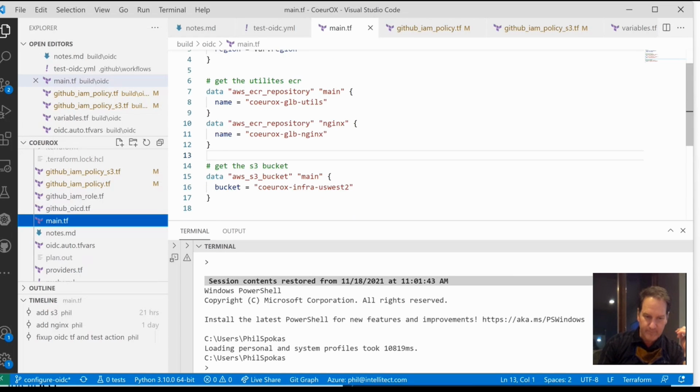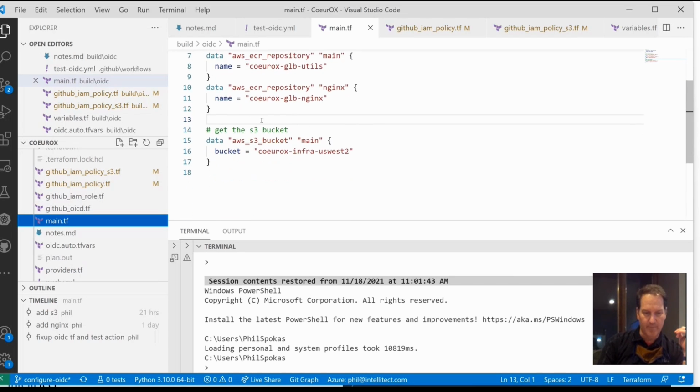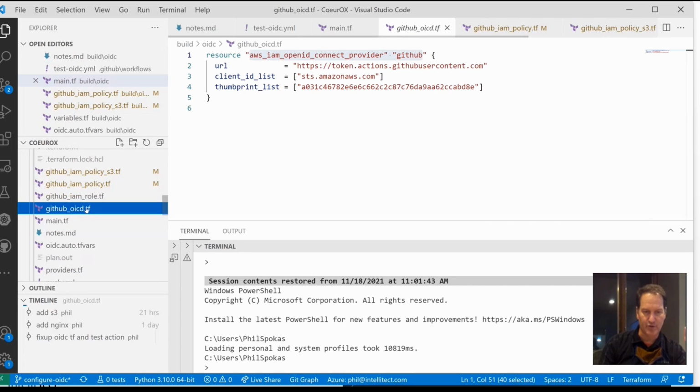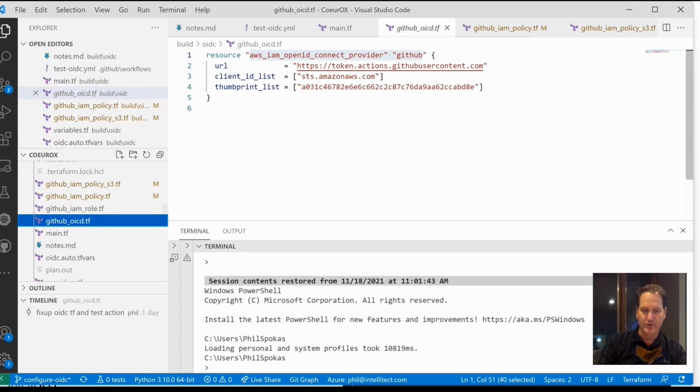So we're going to skip over some stuff. I've mentioned 3 different resources, 2 ECR repositories and an AWS bucket. The assumption is these exist already. All I'm doing is provisioning against those resources. So I have a resource which is the OpenID provider. When I ran this earlier, I provisioned the provider, which I just showed you in the AWS console. Okay, so this actions, client ID, and thumbprint all got provisioned for me.